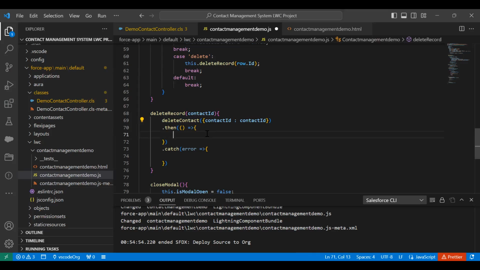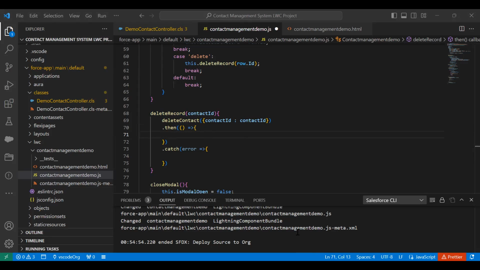So now in order to show the toast message, you can import another API which is available in LWC. So you need to just import that first, and then we can see what we have to do next.